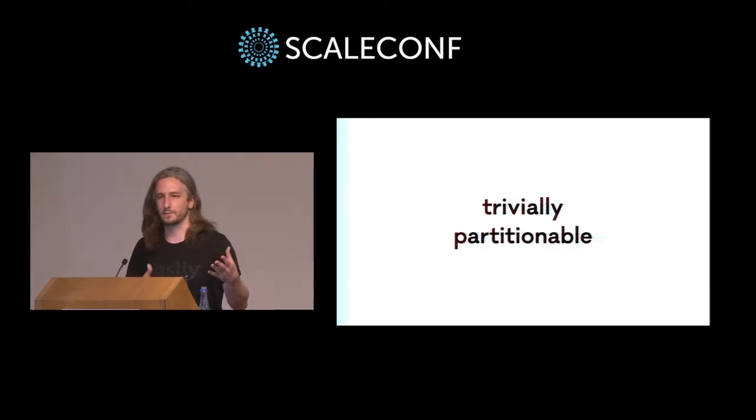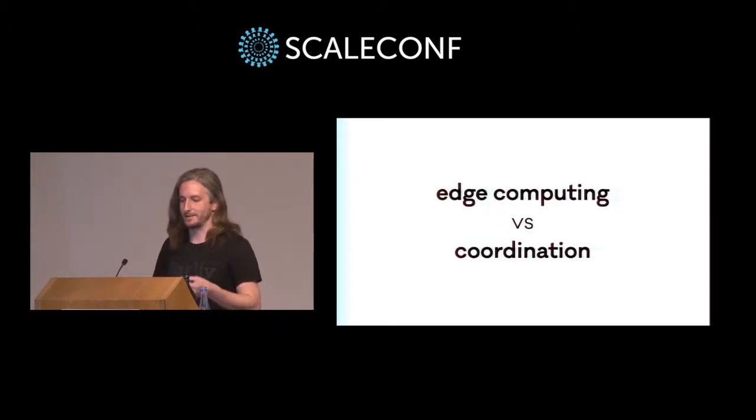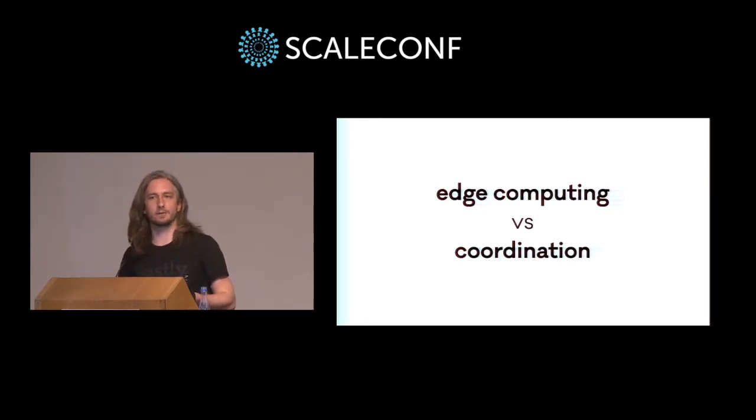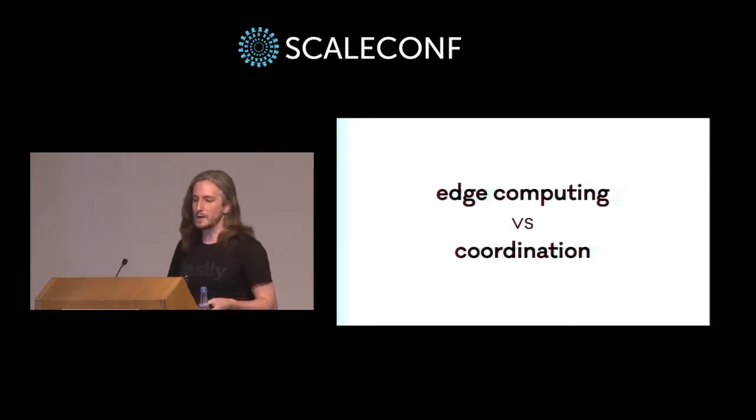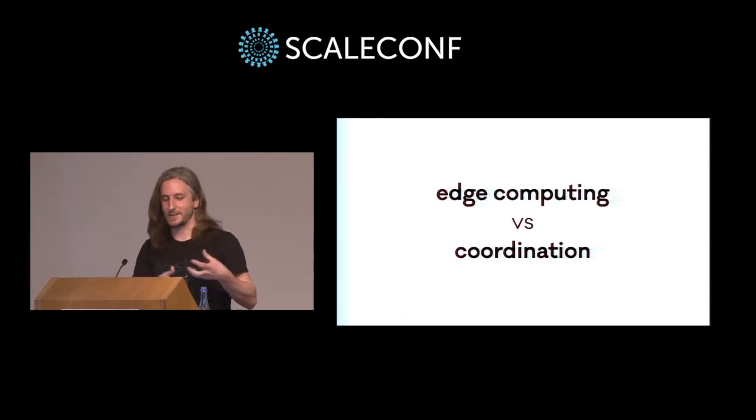So there must be a good reason for this, right? Why don't we see other edge compute applications that aren't this way? There must be something hard about it, right? So there's a tension between moving computation to the edge and coordination. If you keep computation centralized, you have all the state available to you, right? But you also have to get all that state to the centralized system. If you move computation to the data producer, to the edge, you have instant access to it, but you also don't have access to any of the rest of the state that's happening around the network. Does that make sense?